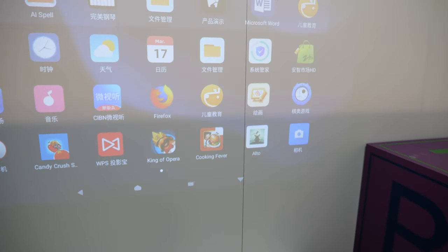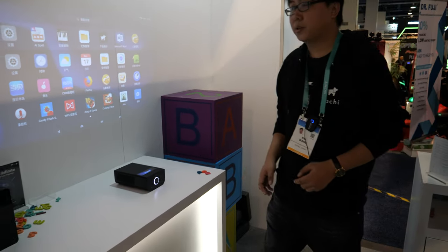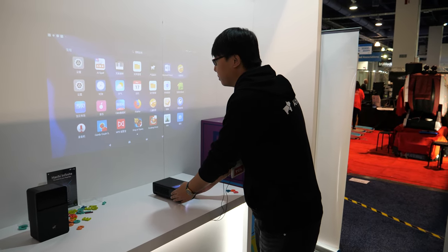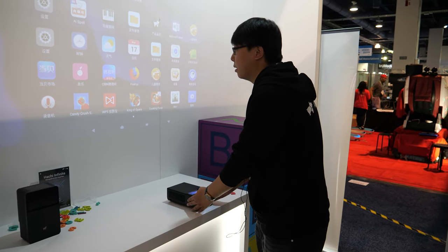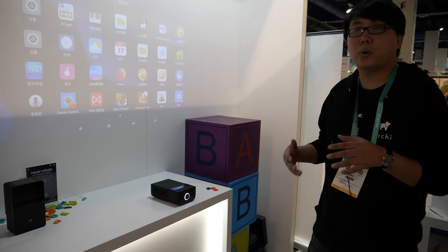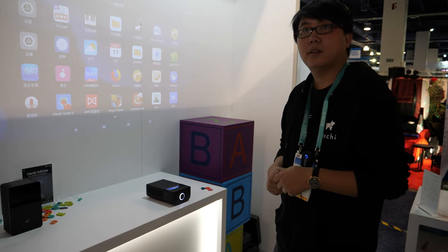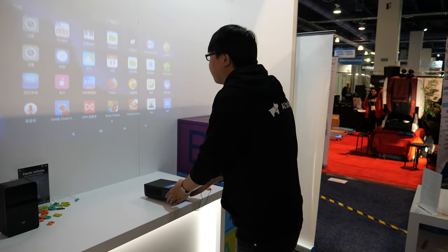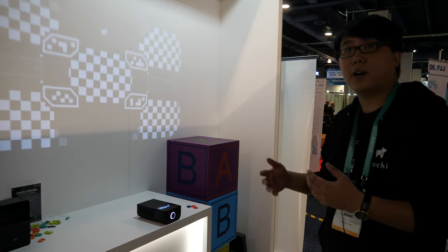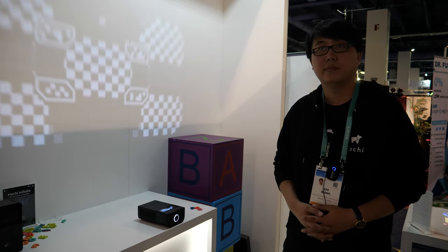And you can also just flip it around, have it on the wall as like a cinema, right? So this is a short throw projector. What's the resolution? The resolution is 720p. The screen goes up to 100 inches. All you have to do is move it back a little bit, and you can use this as a regular projector. It will autofocus no matter the distance. Or you can manually focus also? You can manually focus. It has autofocus. It has automatic keystone correction as well.